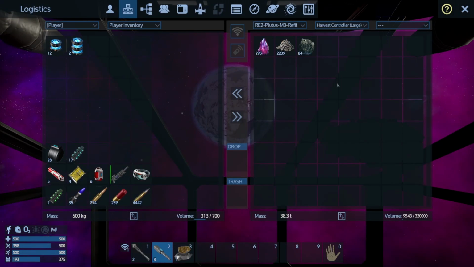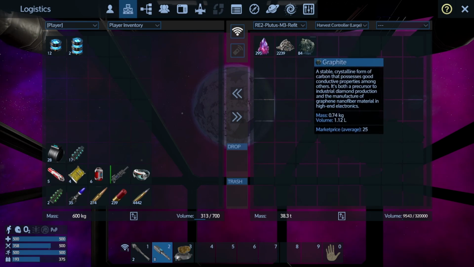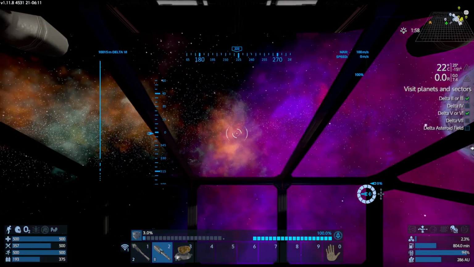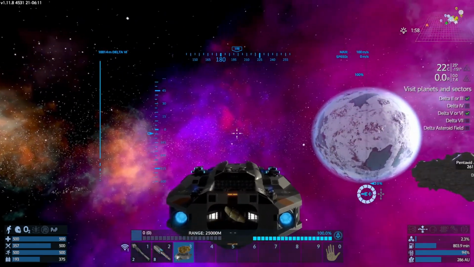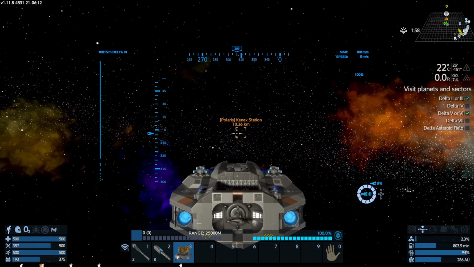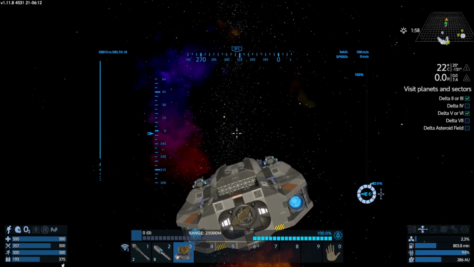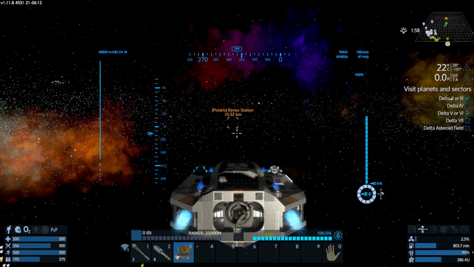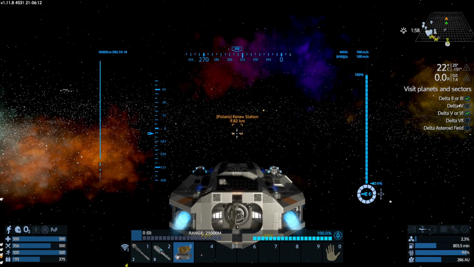Where's the harvest controller? So we've got 295 pentaxid, 2,239 crushed stone, and 84 graphite. That's not bad, actually. So we've got one more task to do out here, which is find out what on earth this is. So we're going to, oops, level off. Just going to go out here and find out what... Ah, it is a Kennex station.